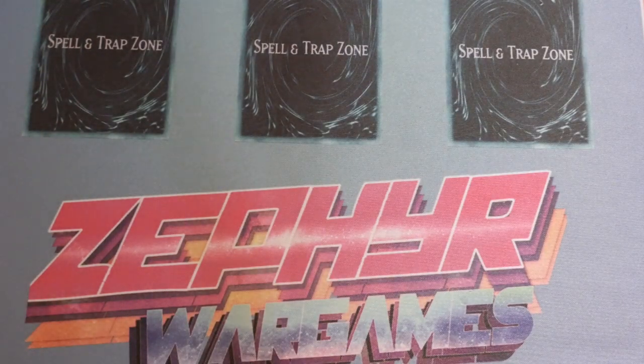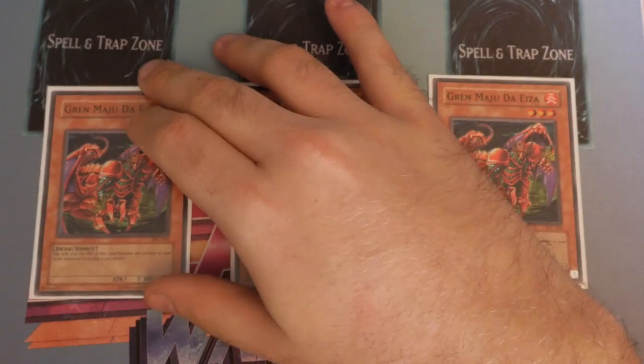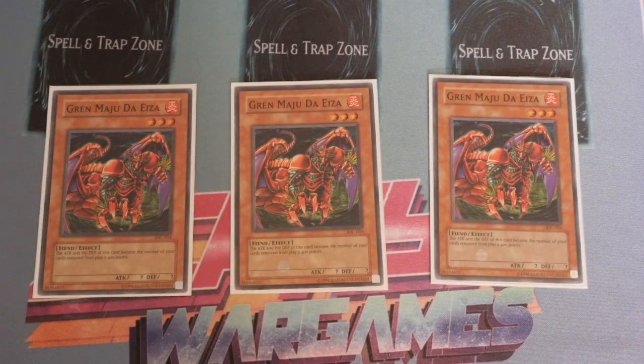So let's get started. We start off with the monsters, and of course a Gren Maji deck is not complete if you do not play triple Gren Maji. Obviously, the attack and defense of this card become the number of your cards removed from play times 400. So 10 is 4k, 20 is of course 8k, 12k for 30. If you get to 30, I think it's mathematically possible to resolve three Pot of Duality, Pot of Desires, but to get that far you're going to be looking for a bit.